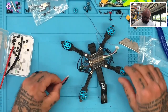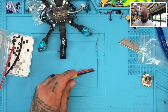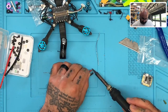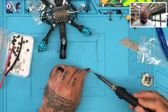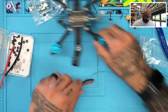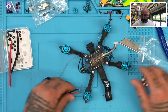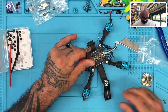Now what I want to do is re-tin this XT30 cable. Okay. That's already been tinned, obviously. We took it off the last setup. I don't like to just throw these away because they're usually pretty good still. So I'm going to go ahead and put that, and let's get that mounted. The board is no problem at all, so let's go ahead and do that. It's going in back. So we'll throw our positive here.